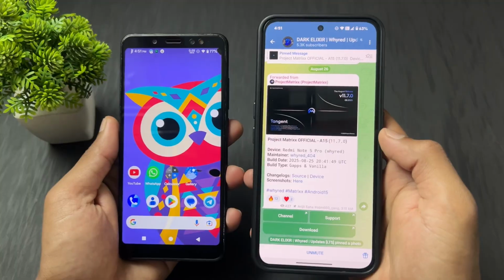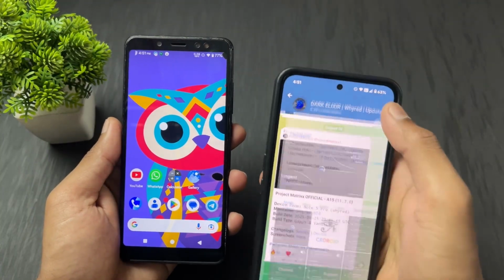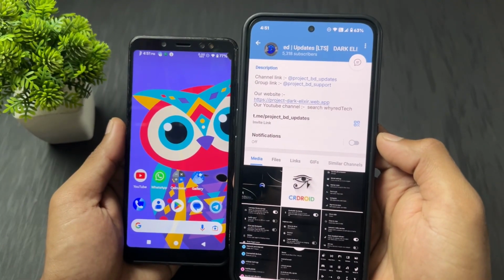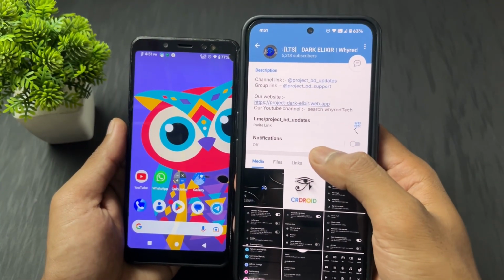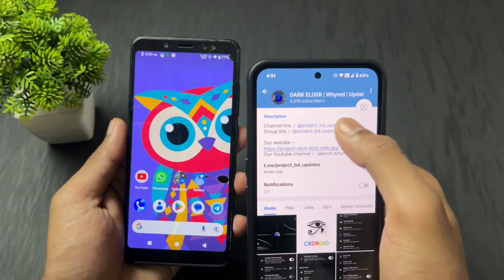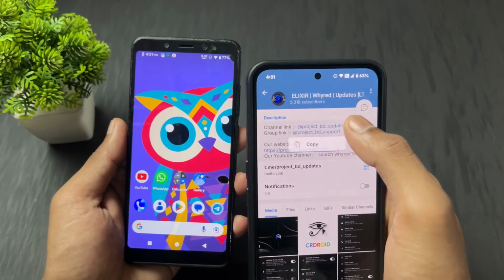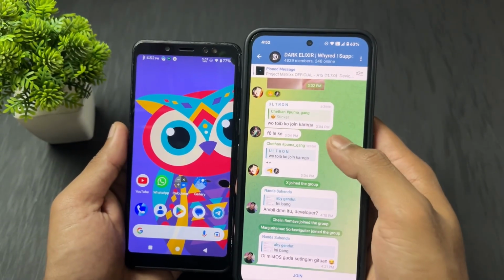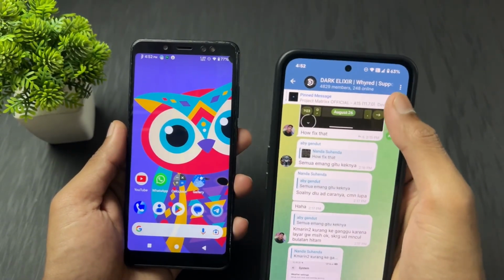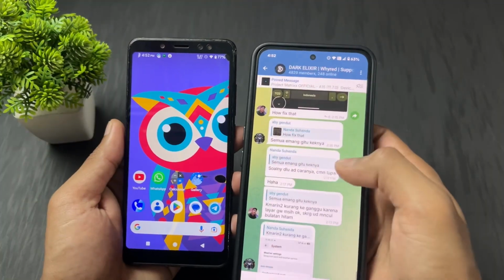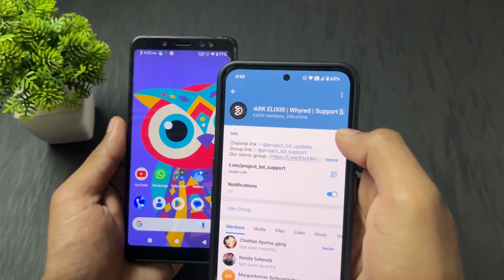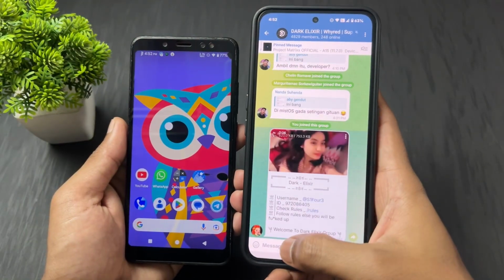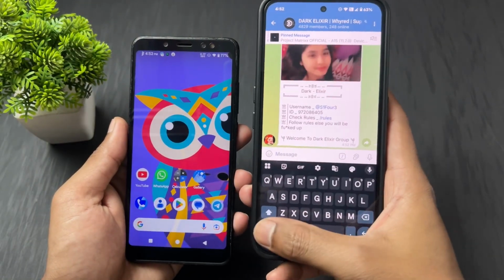Okay, after the download is complete, now talking about the other files which we need to download. For that you need to join the discuss group. I will provide the discuss group link in the description, or you can follow from this channel. As we can see, this is the discuss group. Now how to use the discuss group? When you join the discuss group, it will ask you for human verification, then do the human verification. For example, I'm going to join. Okay, do human verification.